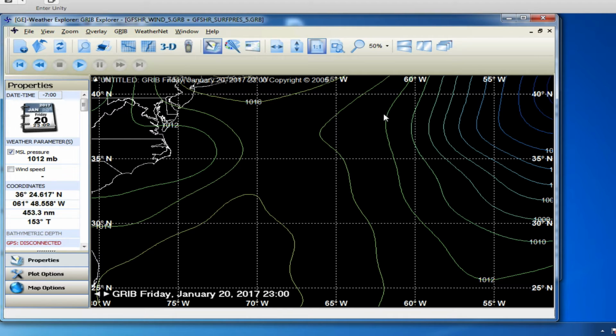So likewise, if my left hand is here, right hand is here, the wind is going this way. But then we fine tune that. It's not going just this way, it's going a little bit into the low. So the wind direction here, you wouldn't say is this direction like that. You would say it's more like this direction, something like 335 or 340, crossing these isobars slightly into the low.